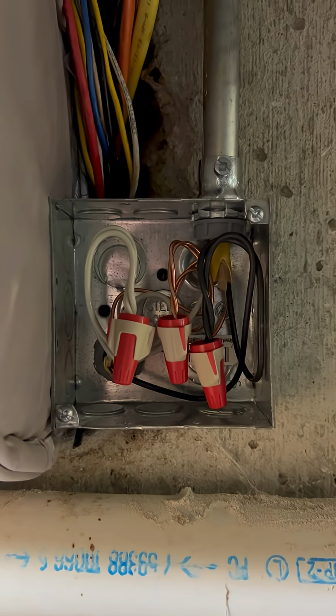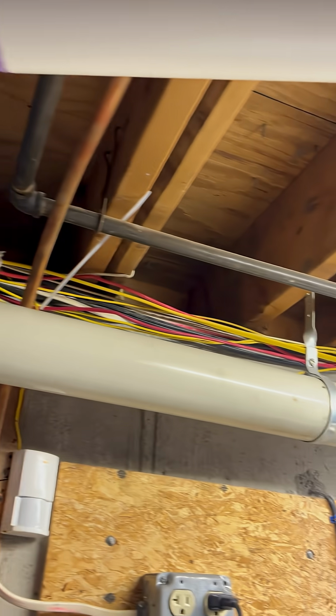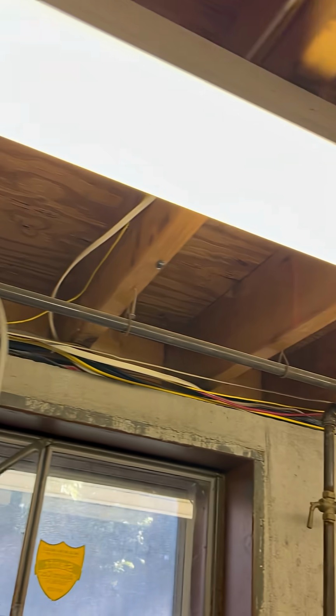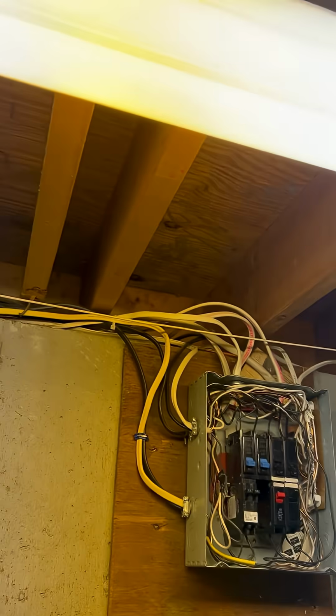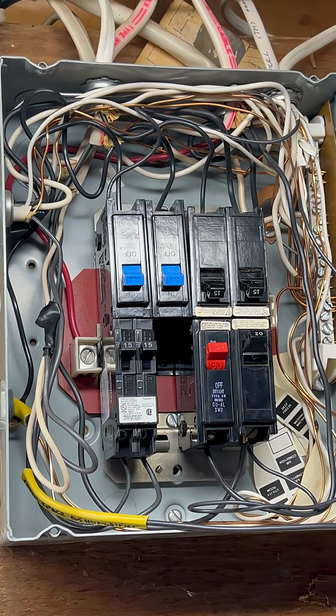Right now we have a piece of 1/2-inch EMT that I have stubbed up there with a plastic bushing on it. And then I also have another piece of 1/2-inch EMT which goes through the concrete wall to provide physical protection for everything, because that concrete was actually pretty sharp and it would damage the Romex. And if you notice, those other Romexes and those other low voltage alarm wires were actually being chafed as well. So I wanted to make sure that our installation was nice and safe for this customer.